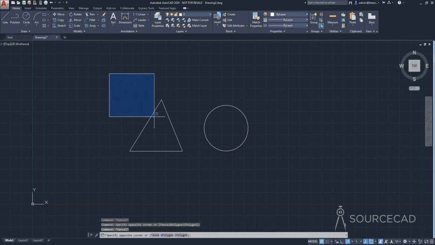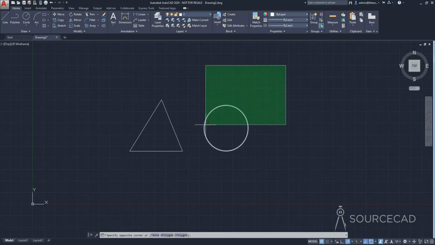Now, if I click here and I move to this side, I'm going to get this solid window, and everything which is inside the window will be selected. Now, the second window is the crossing window, and for this, click and let go of your cursor. Don't click and hold your cursor, just click and let go. Now move your mouse to the left and you're going to get this dashed window, which is also called the crossing window. In this case, any object which even touches the boundary of this crossing window will be selected. So in this case, the circle and two lines of the triangle are simply touching it. They're not completely inside. And if you click, they'll still be selected like this.